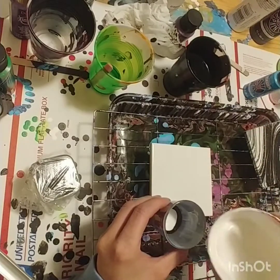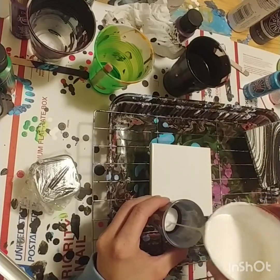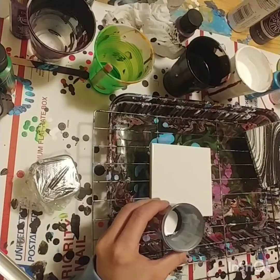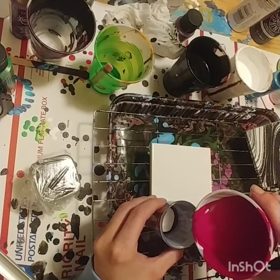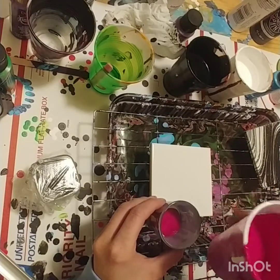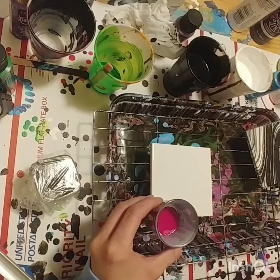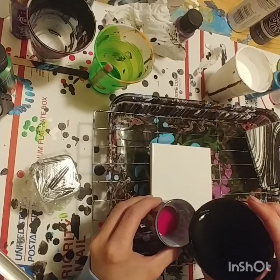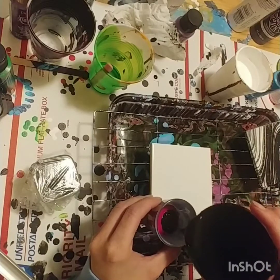Probably put a little bit more white. I don't think I mixed my paints too well because they've been sitting for a while, but I added a little bit more water to them. Really want that crimson red, but that's probably going to take over. Who knows? We shall see.